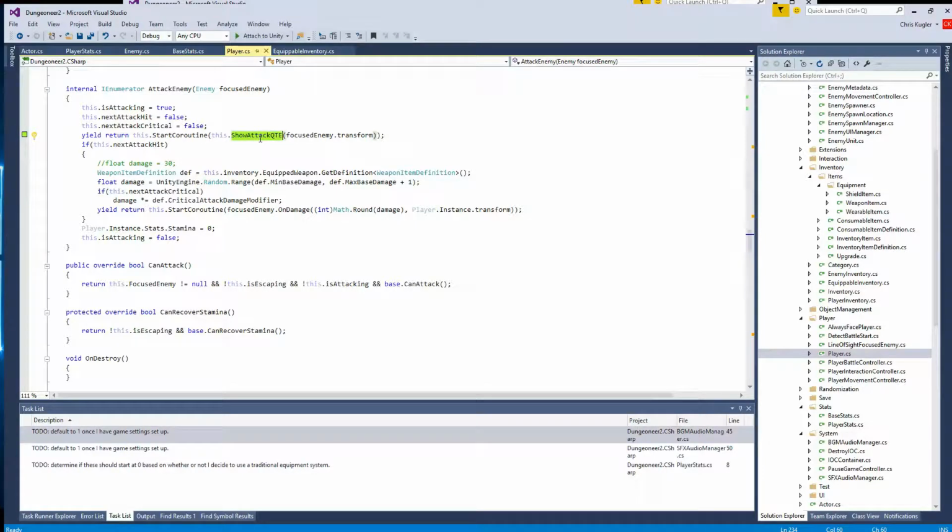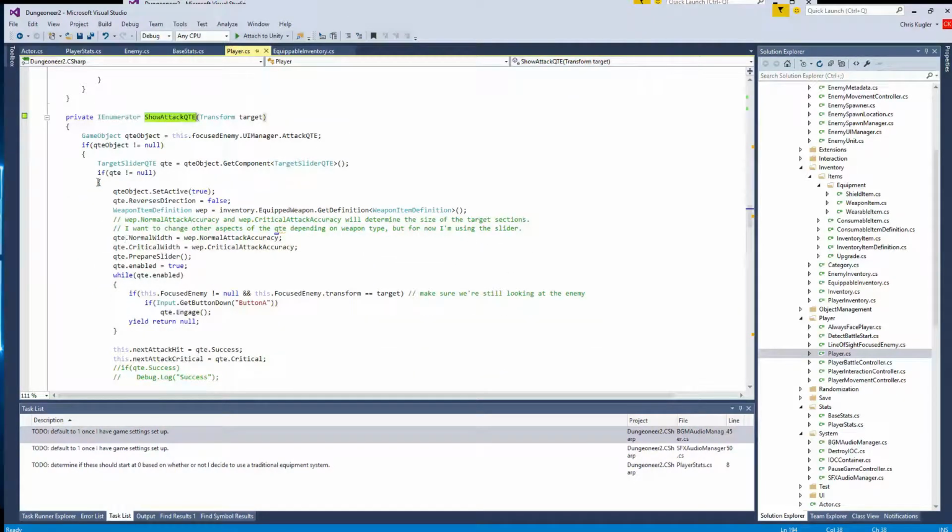And this enables the QuickTime event, as well as initializing the position and everything. Set some random positions for the normal attack, the critical attack section. It takes the width for the normal and critical attacks from our weapon, which we'll be changing to, in addition to the weapon, incorporate our base stats, which we're going to set later using passive skills, and turns it on.